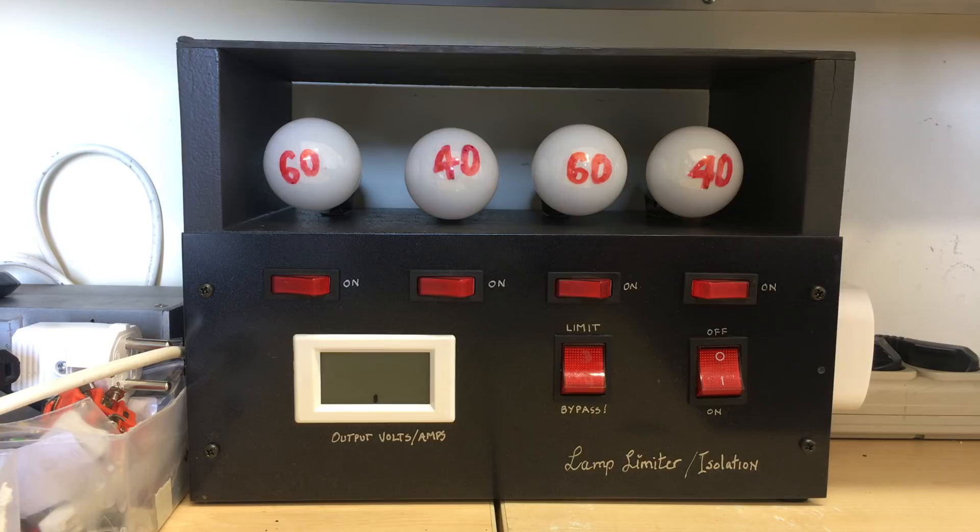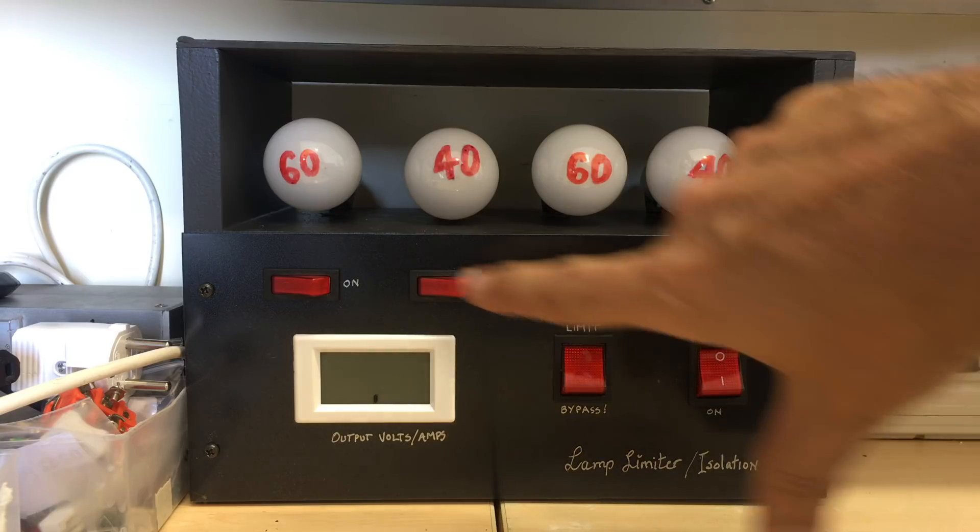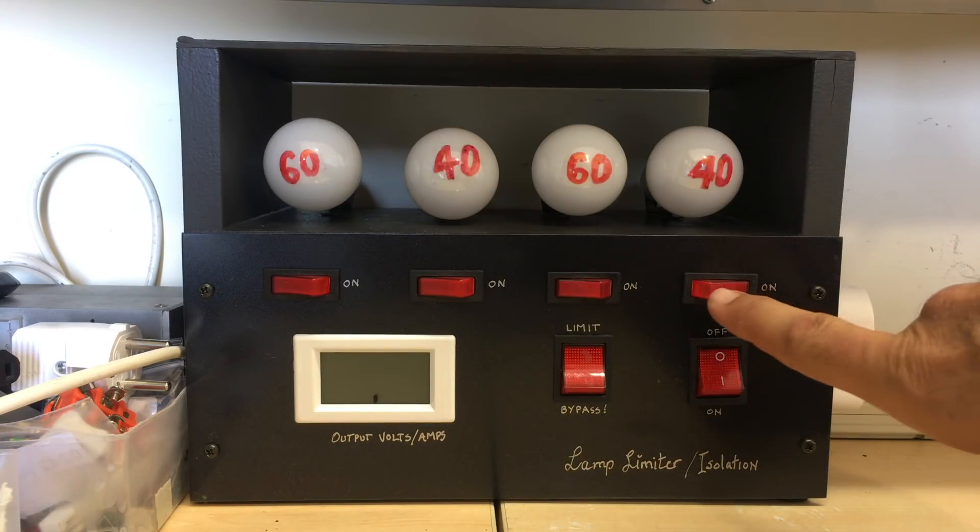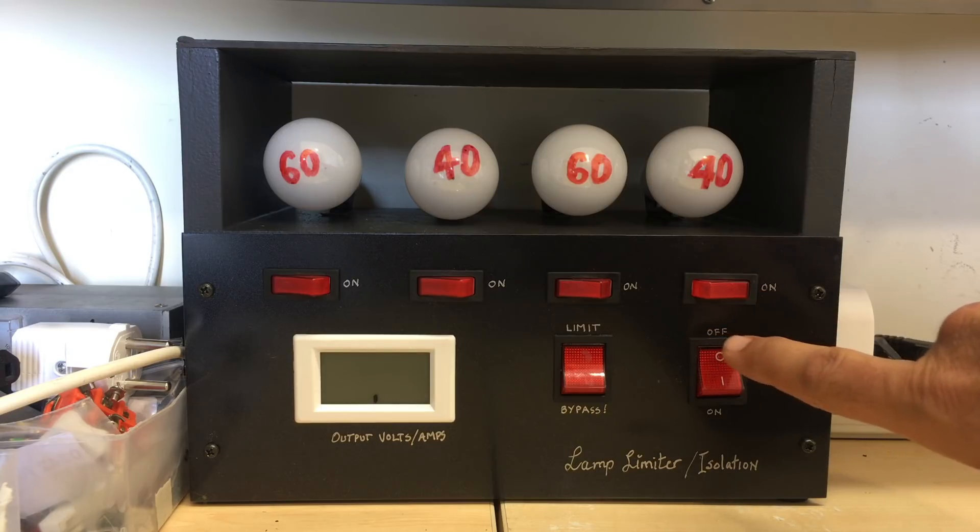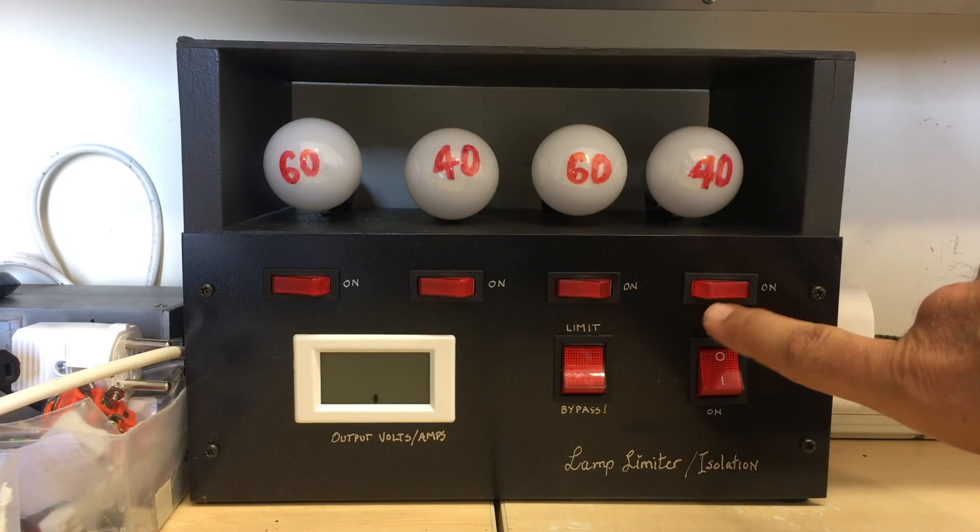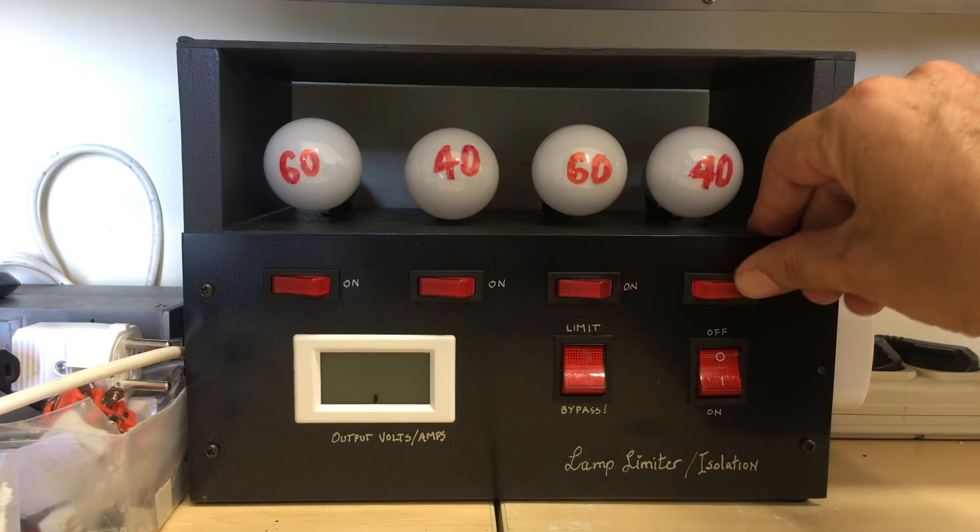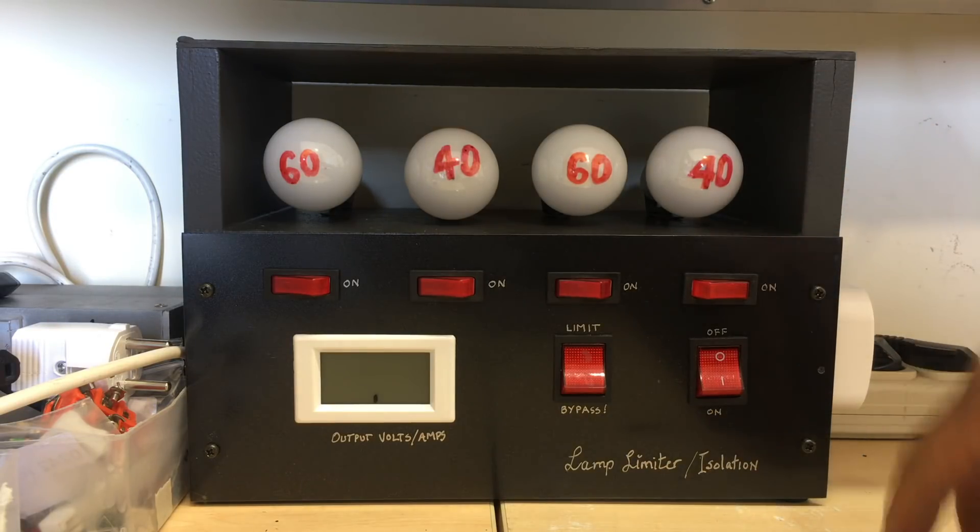And one of my viewers had a question about this lamp limiter or dim lamp tester, and that was: since these switches all of them use a neon light, a neon lamp to indicate when they're powered - now these are mains level switches - why don't these others switch on when I activate one of them? Now I'll show you on the whiteboard exactly what he means.